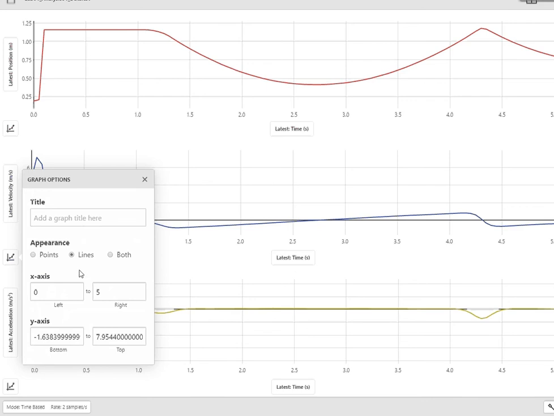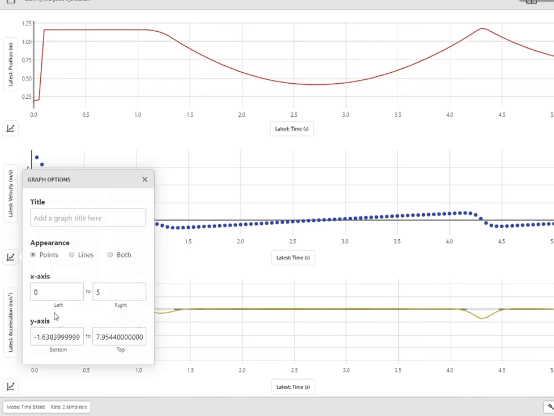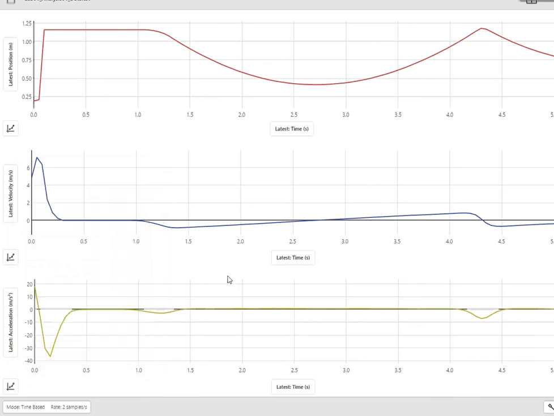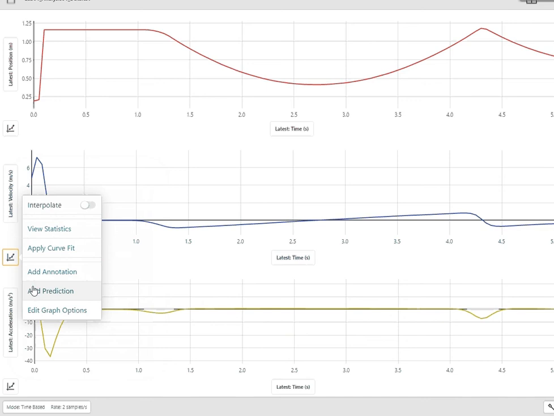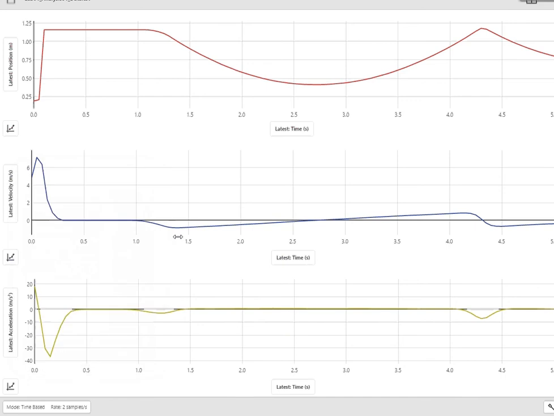A lot of times they'll show up. Does this look familiar? Right? Remember seeing some data like that? Well, we don't really want the data points on there. We want lines. So if you ever end up with that, go down to Graph Options, Edit Graph Options, and choose Lines. Okay, now it's going to do a fit, and it's going to smoothly connect the dots. Okay, I think that's all you need to know for that one, right?